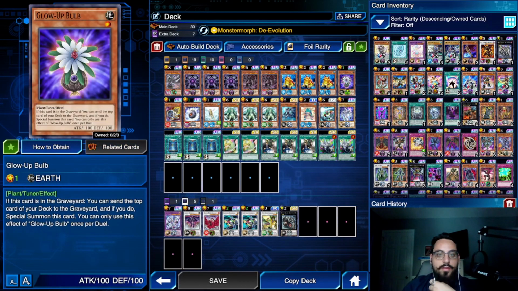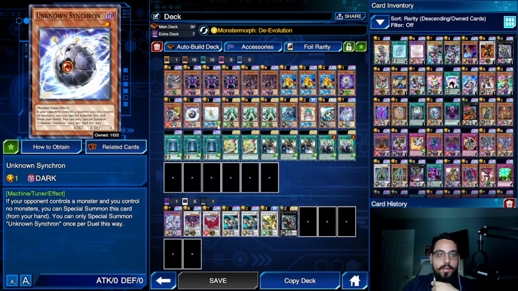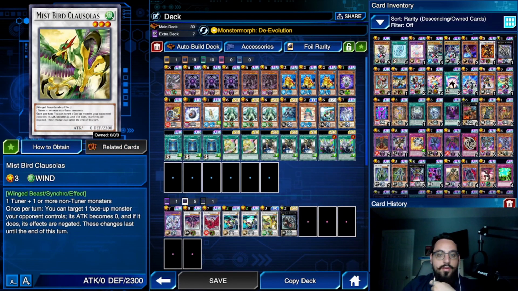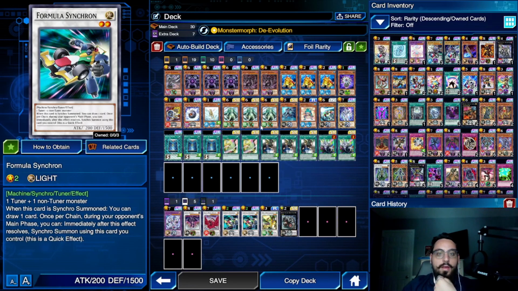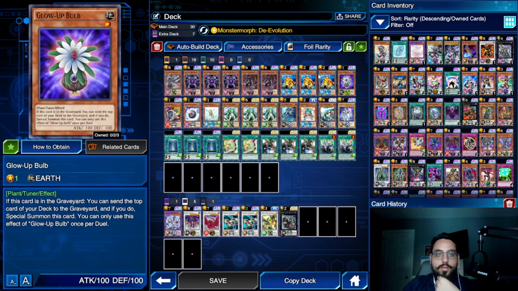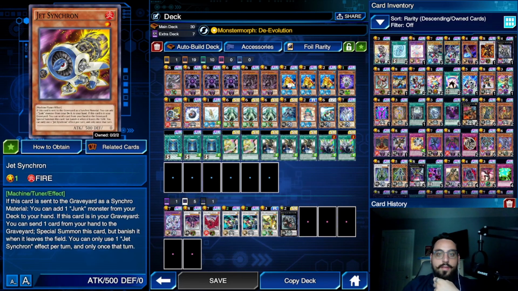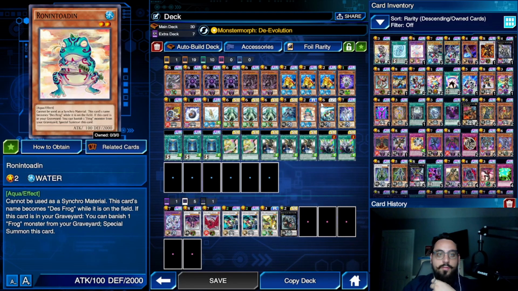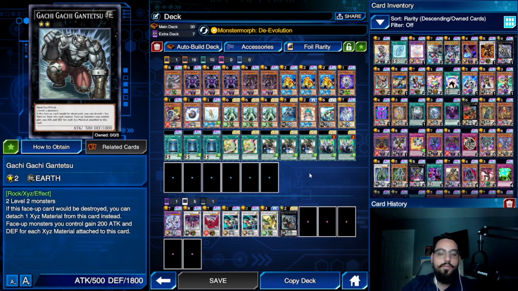You can synchro with Glow Up and Treeborn, Jet, Unknown and Treeborn, or Jet and Treeborn. You have Colossalus. You can go then into Formula and Treeborn again into Colossalus if you want, or just Glow Up and Swap, or just any of these level 1s and Swap goes into it as well. We have a Gotchi because Ronin and Swap makes Gotchi, which is a pretty protective turn 1 as well. It can't die twice, so if your opponent can't clear it three times, it'll stay on the field and then it'll be tribute fodder as well.